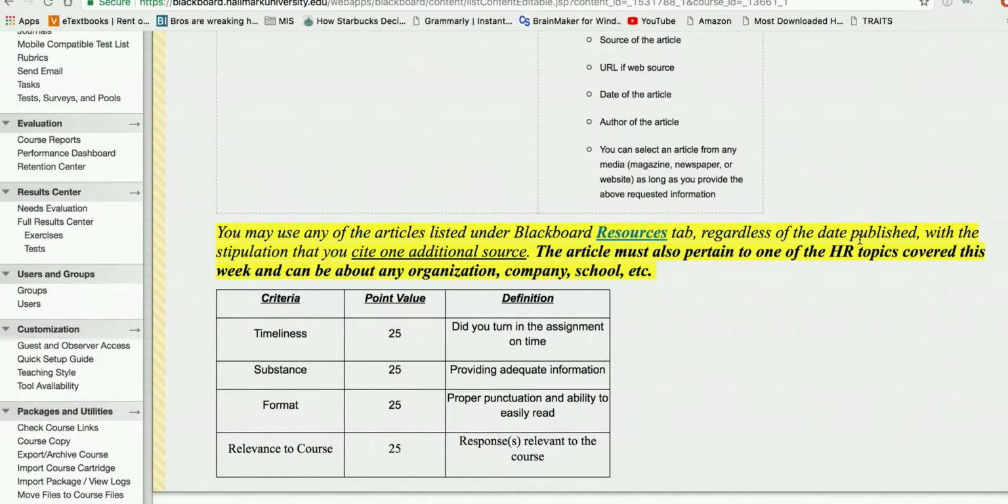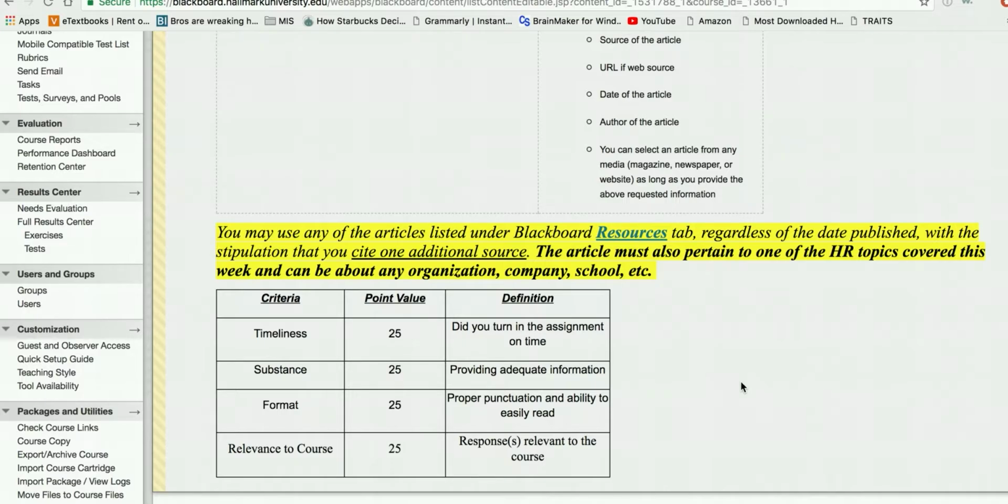But the stipulation is that regardless of the date, you cite one additional source. So in other words, if I have given you an article to review, it already has the APA citation. And it has the link to the article where you can read it and draw up your summary. Now, there is usually another article out there that will cover the same thing. So you could show additional support, or some other article that might contradict the one that we're reviewing. Comparison and contrast could add to it.